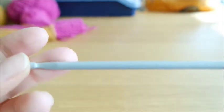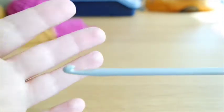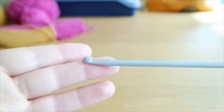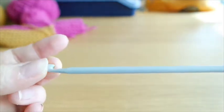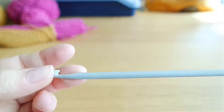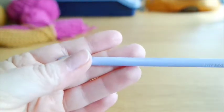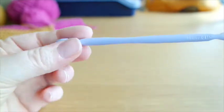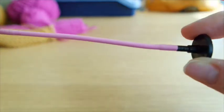I think it's very lovely to work with when I'm just at home, sitting on my couch, having a lazy day. But when I'm traveling, I don't think these are very handy, and then I like to use something else. I just received this one in the mail today, so woohoo, brand new crochet hook. It is called an interchangeable crochet hook.